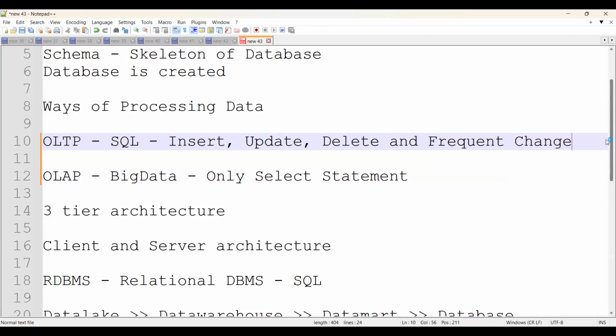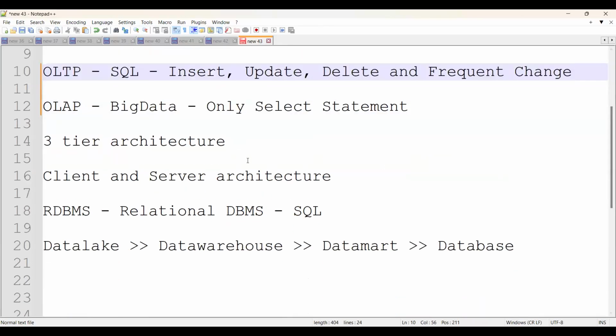Now we also saw the three-tier architecture on Friday, which is nothing but our client-server architecture, the architecture which is frequently used for any relational database management system. Management means whenever you create a database, there has to be some processes, some ways to manage that specific database. RDBMS is one of the widely used, where SQL is one of the best examples.